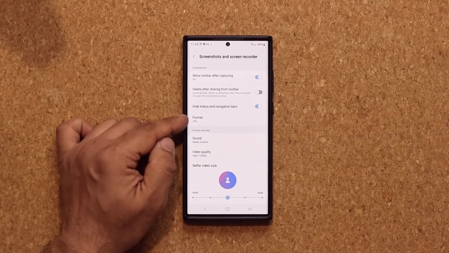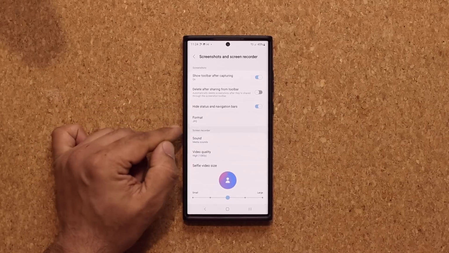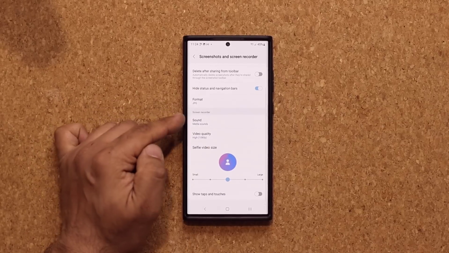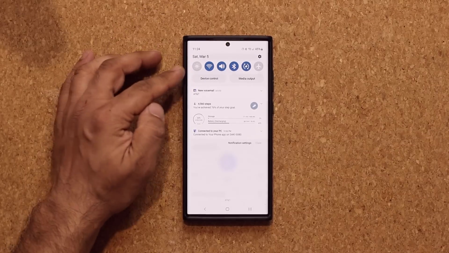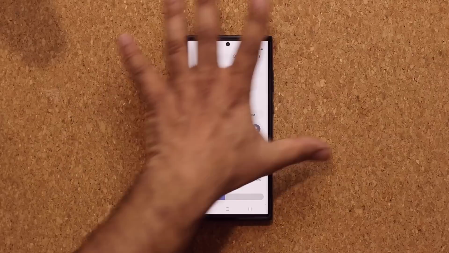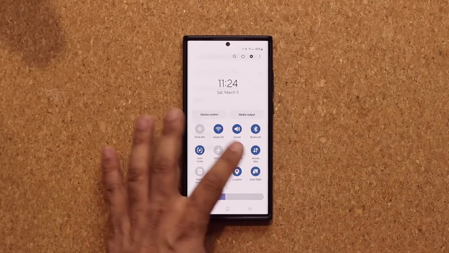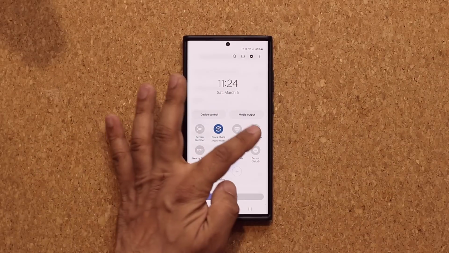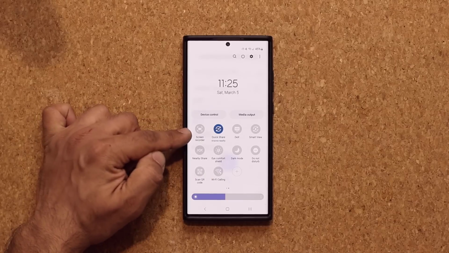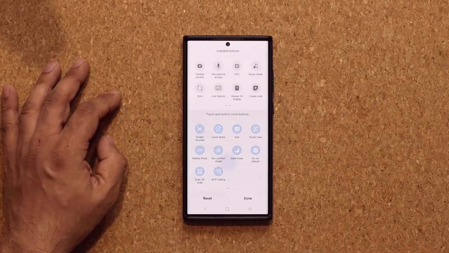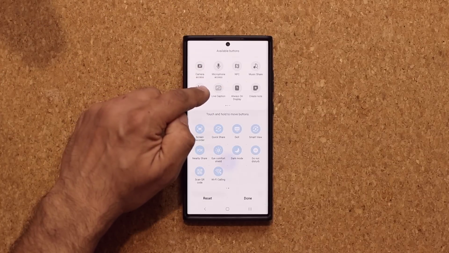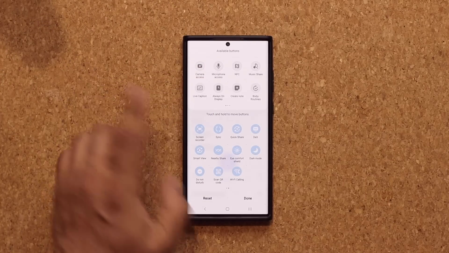This you want to leave as format, JPEG. That's the best format. And then we have the screen recorder right here. So this is a fantastic little thing. It is right over here on the top. If you want to record the screen as you're doing something with your phone, it's going to be here somewhere. If you don't see it here, mine is right here, screen recorder. You can tap this button. You can tap on edit buttons. And if it's sitting here, you can just grab it and drop it here to activate it, all right?